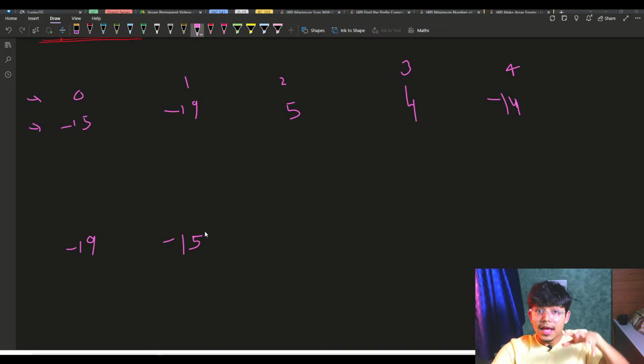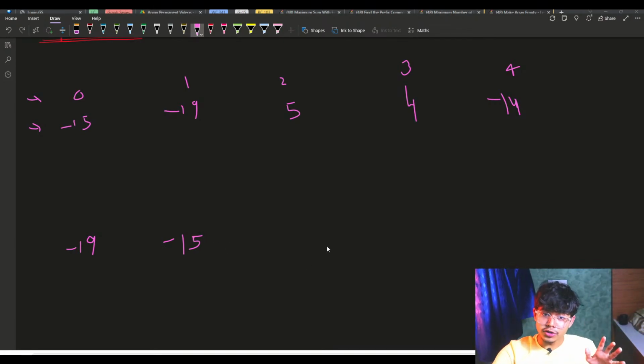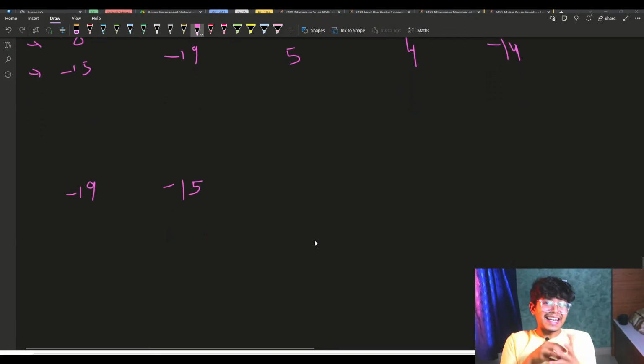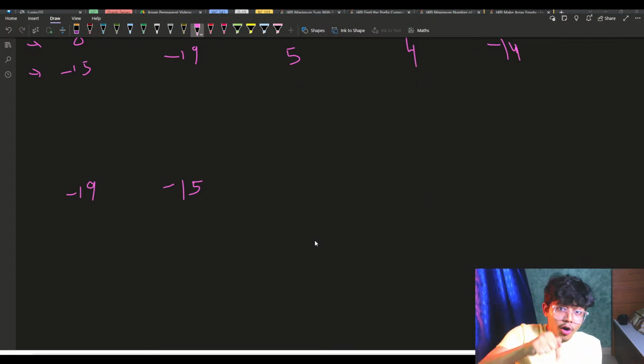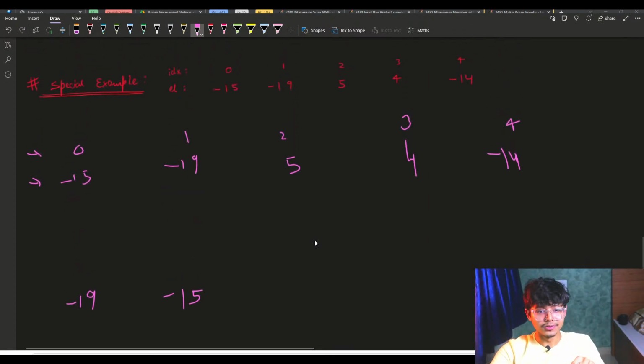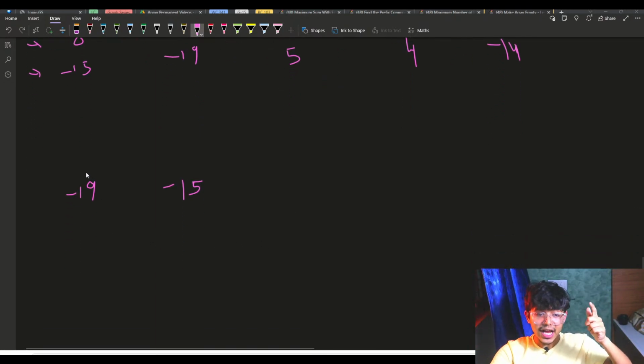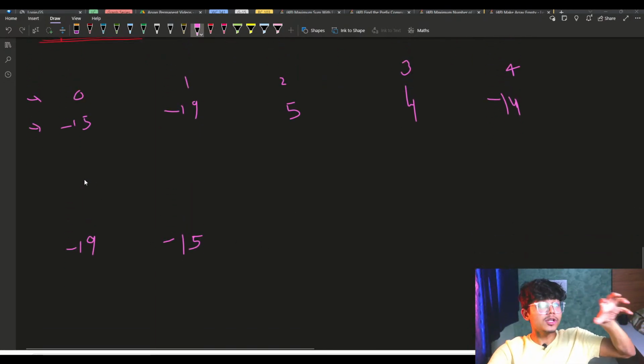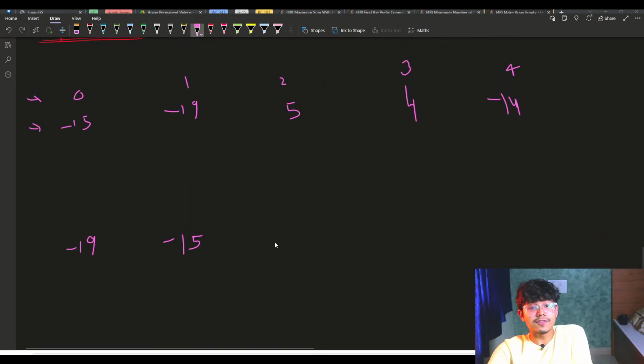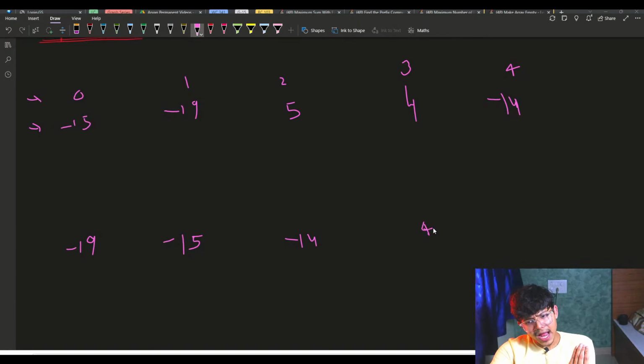Let's say minus 15 is also done. So I'm just saying right now, what is the smallest value which I have to analyze. Initially, I will analyze for minus 19 because it is the smallest value. Next, I will analyze for minus 15. Next, for minus 14. Next, for 4. And lastly, I will analyze for 5.